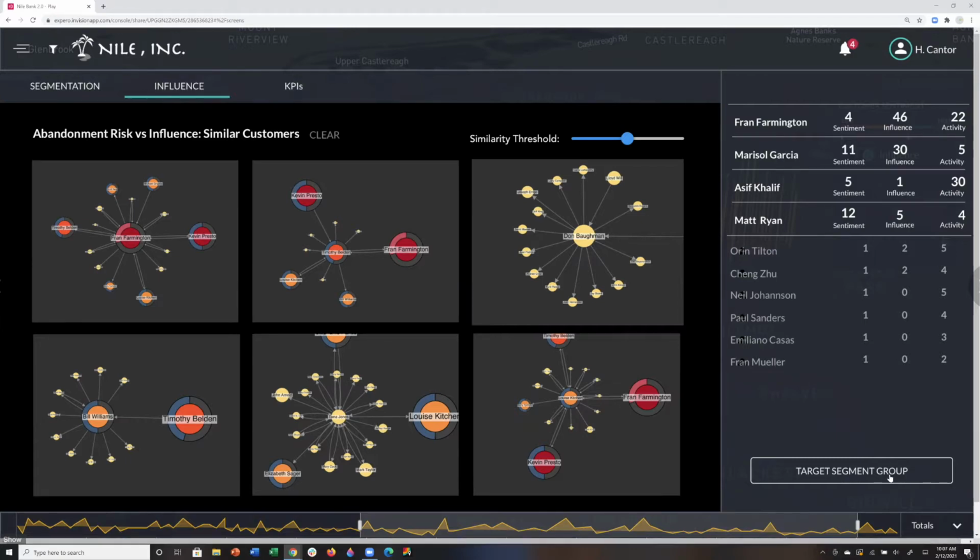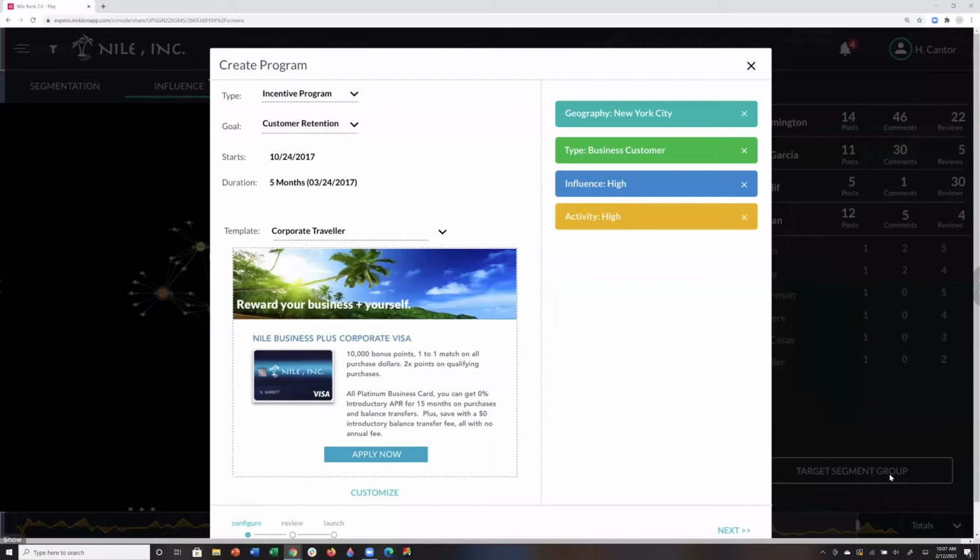And now what I'd like to do is create a proactive outcome. Now, again, in your organization, this could be a phone call. There could be a prescriptive list of things to do, et cetera. But in this case, I'm recommending that we reach out via perhaps an email campaign. And then I can include all of these folks, not just Fran.